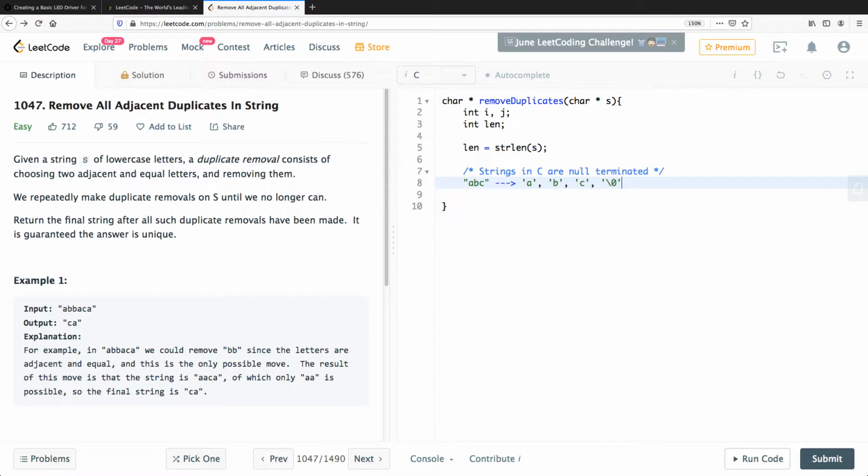That is how in C the strings are stored in memory. So that is a good thing to keep in mind. I'm not going to delete this, you can keep it for reference.